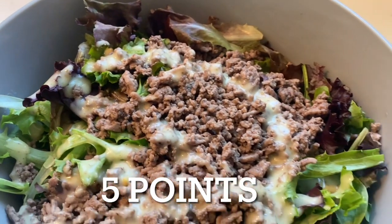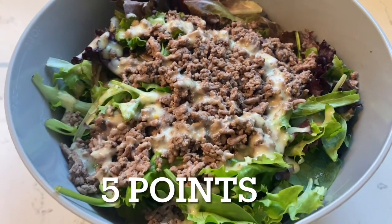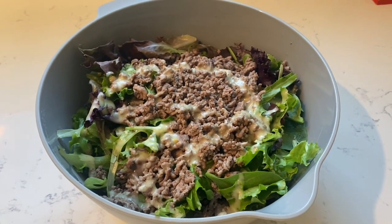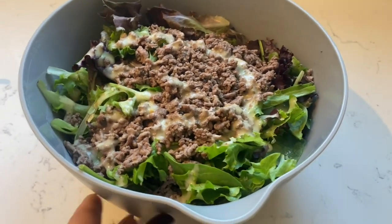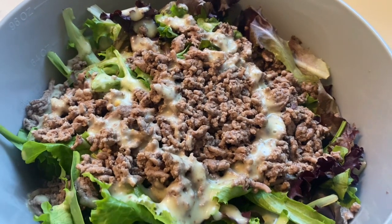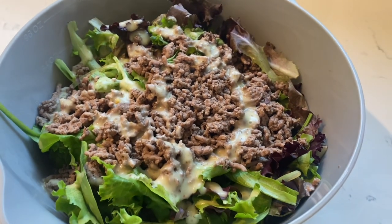All right, guys, here's dinner. It's another salad, just quick and easy. Trader Joe's 96% lean ground beef, some vegetables, some G Hughes, and that was dinner. So a nice, easy day, I guess you could say.